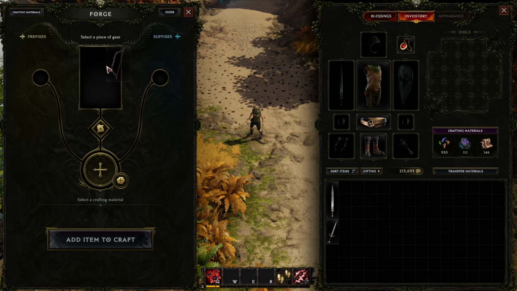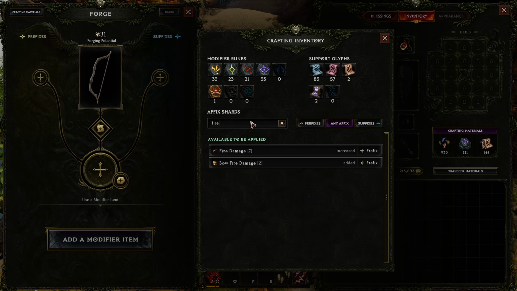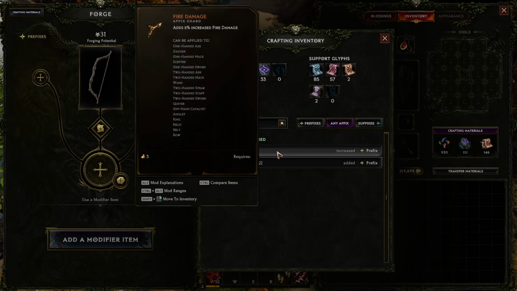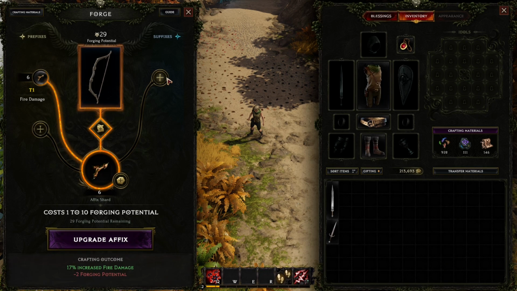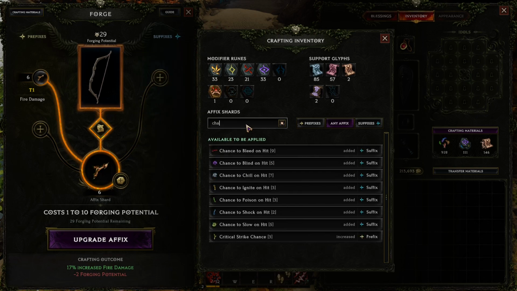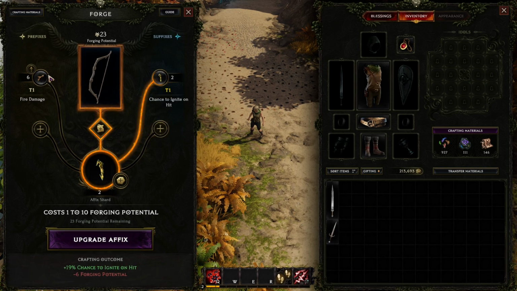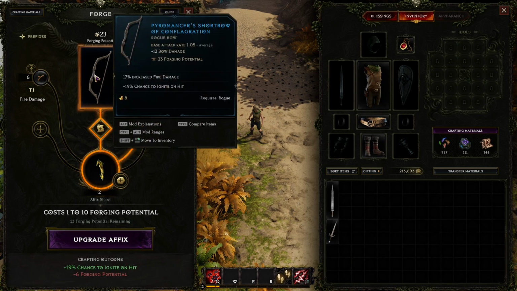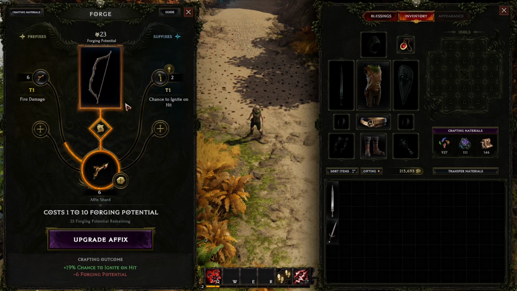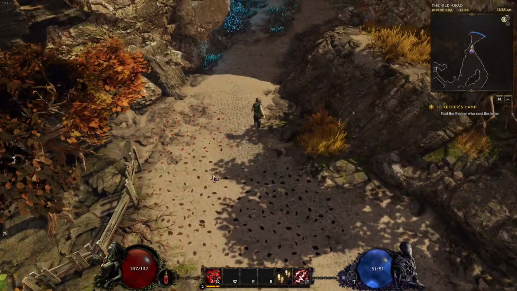Let's try to craft something on here. I am thinking fire, maybe? Shall we add? I think fire damage could be really good. Maybe... Can I go for a chance to ignite? Is that something that we could do here? Yeah. Okay. I could push this even further, but maybe we'll find a better bow later on. For now, we're just gonna stay with this.